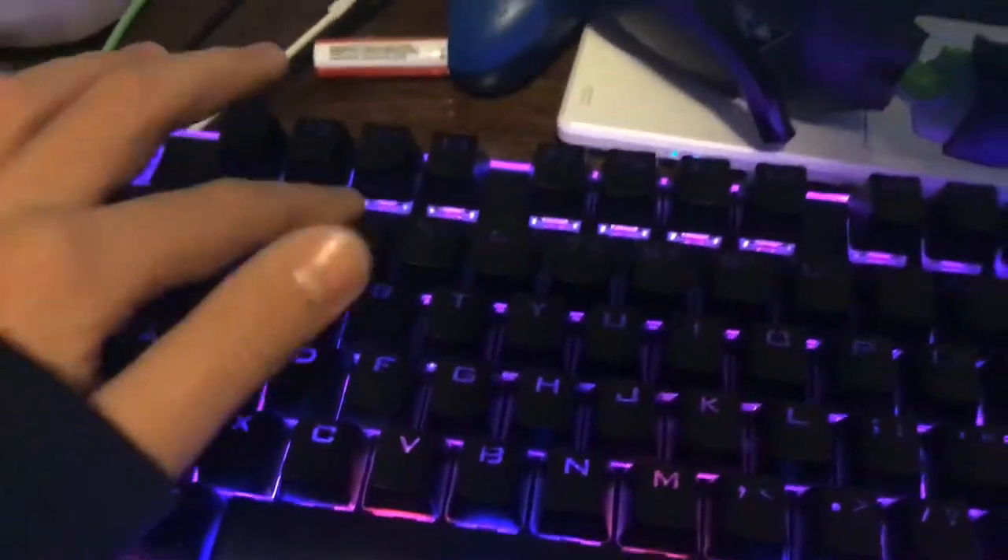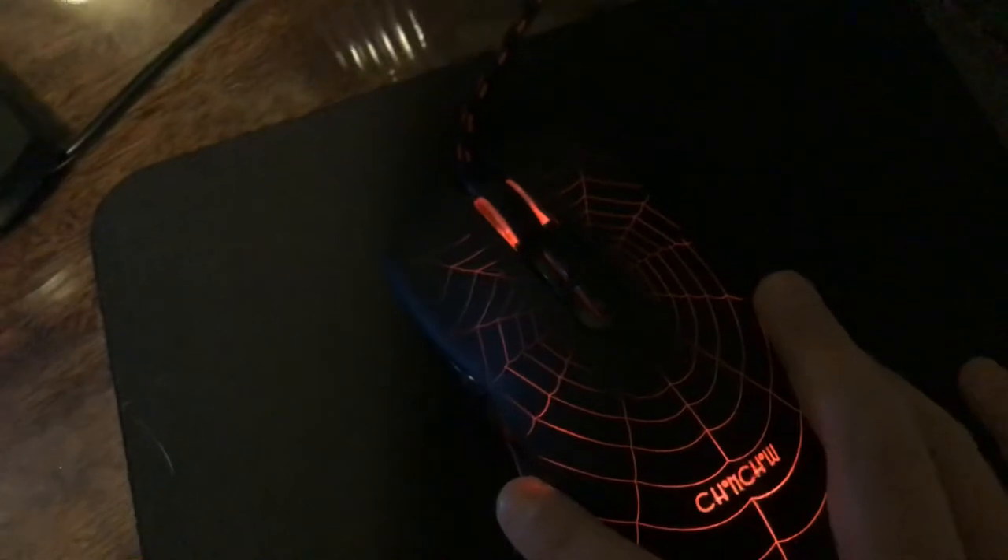I like this one the best because I can make my computer red. Using FN and that button, then four, and you just keep cycling it — now it's red. And what's cool about this is, you see how it's like a lower red? If I move or touch it, it lights up brighter — then I leave it and it goes back dim, and if I touch it again it lights up.